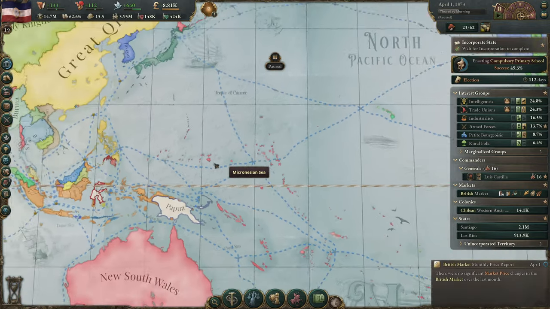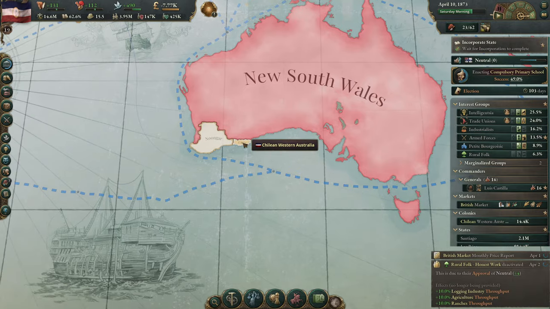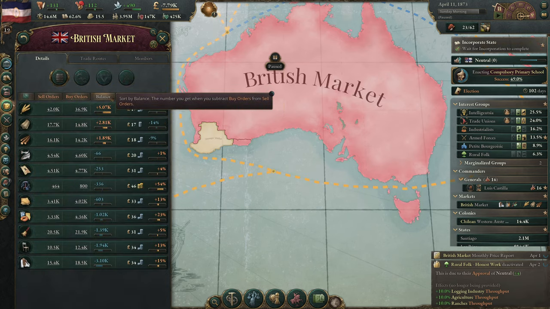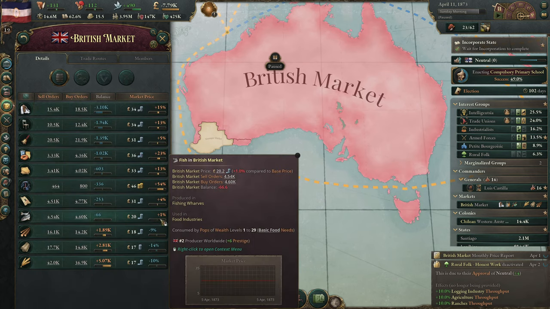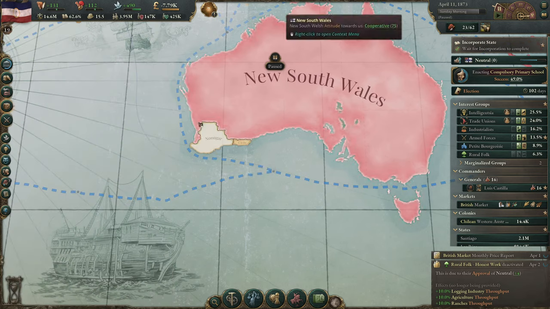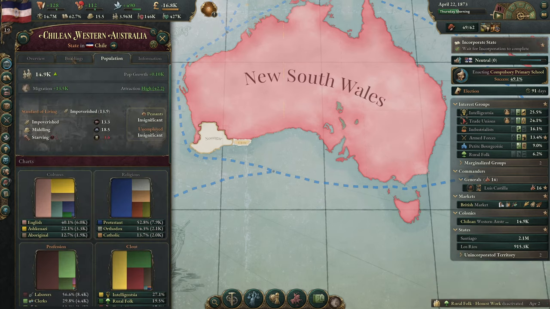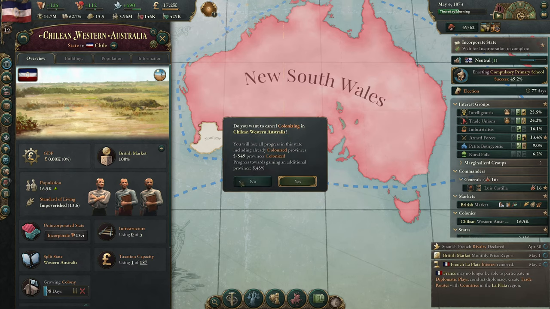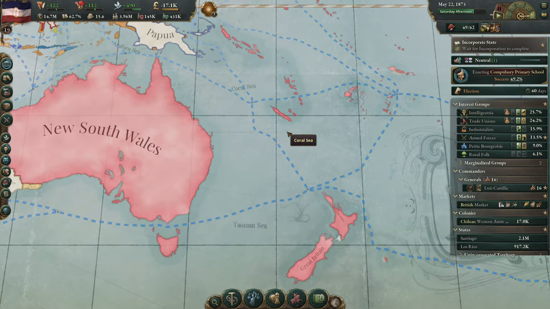All right, we're back. Right, I was going to check the market. Fish. I guess I can just build a coal mine. All right, let's just build a coal mine here, just to give people something to do. Okay, we got 5 provinces now. We'll see how much we can grab there.